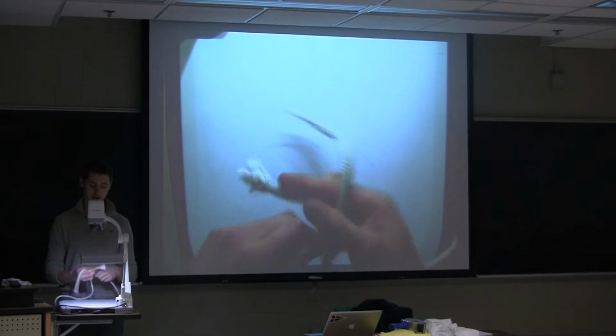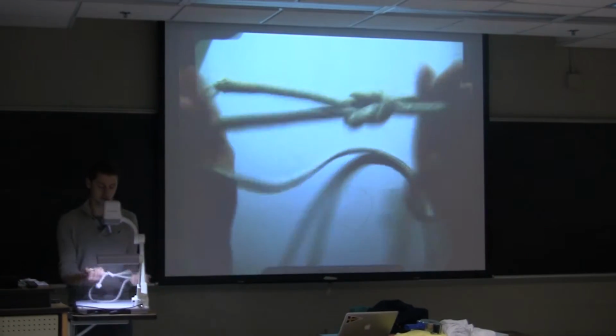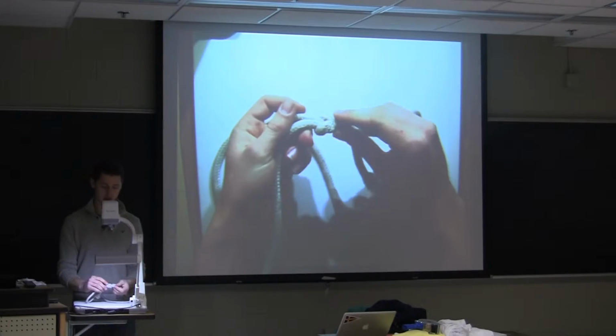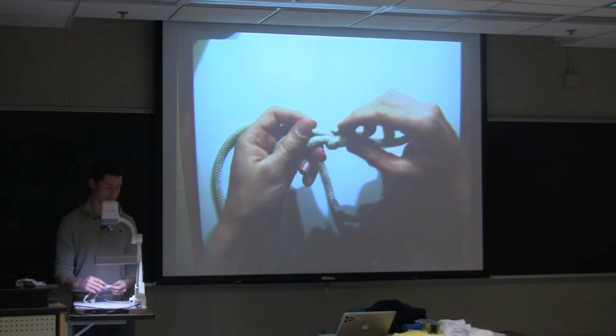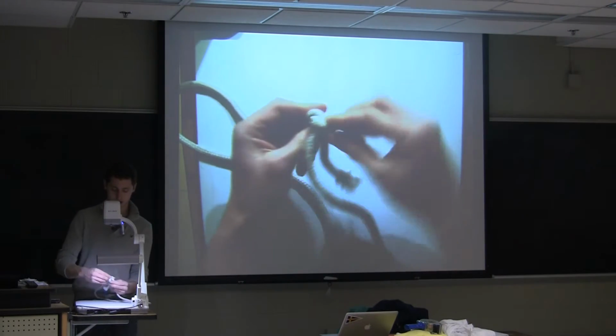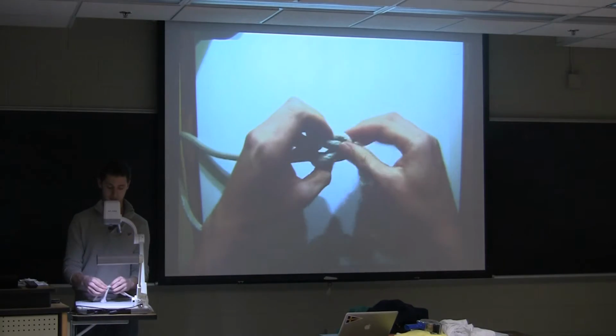The good thing about a square knot is you can put as much load as you want on it, and it's really easy to get out. So I'll show you what I mean by that. Pull this as hard as you can, and it gets really tight. So now you have these two ends, the loops on top. All you do is push the loop and bend the loop over the rest of it. And then it comes out really easily.